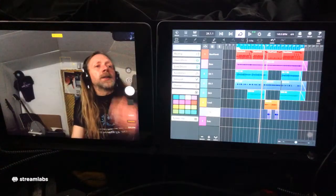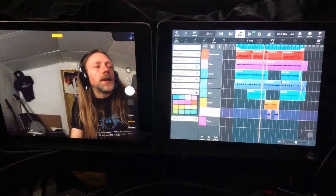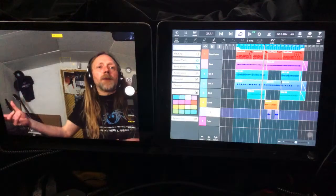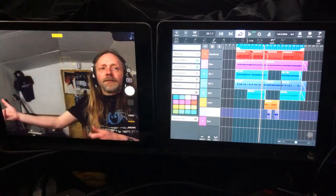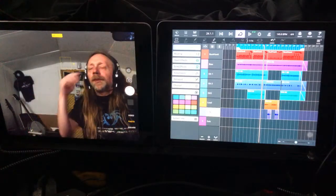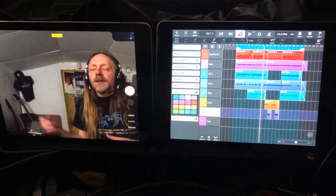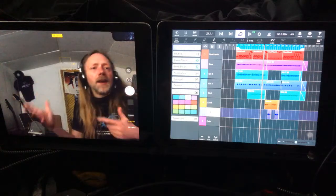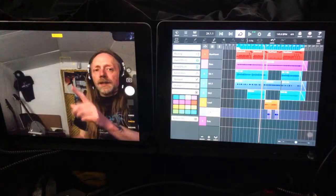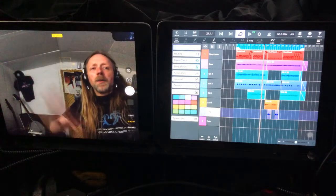Cubasis 3. Right, so there's another error in Cubasis 3, and I think it's connected with the one that we encountered earlier. What it is: you record some audio, right? So you lay down some audio, and you play a verse, and then you play in your chorus part, and you make an error in the chorus, so you stop. And you edit your audio back to the beginning of the chorus, and you think, right, verse was fine. I'm going to record the chorus.